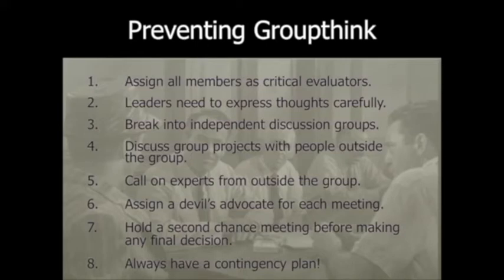First, you can assign all members as critical evaluators. That's the key. You can say, all right, as a part of this group, I want you to challenge me at every turn, right? Not to be annoying or to submarine things, but certainly to ask the critical questions so that you don't make mistakes. Number 2, leaders need to express thoughts carefully, right?